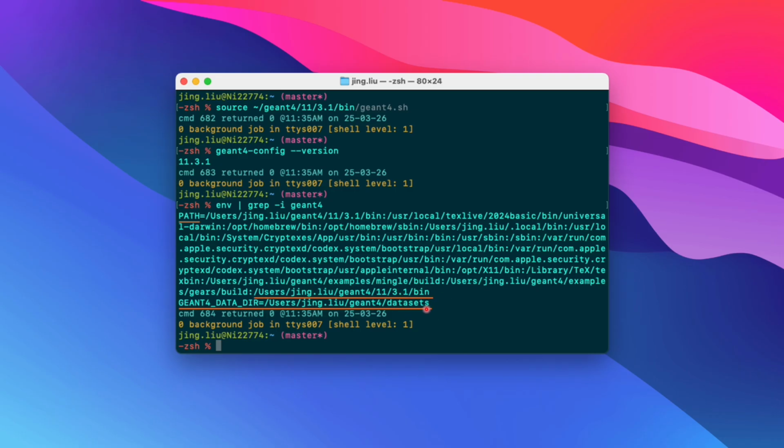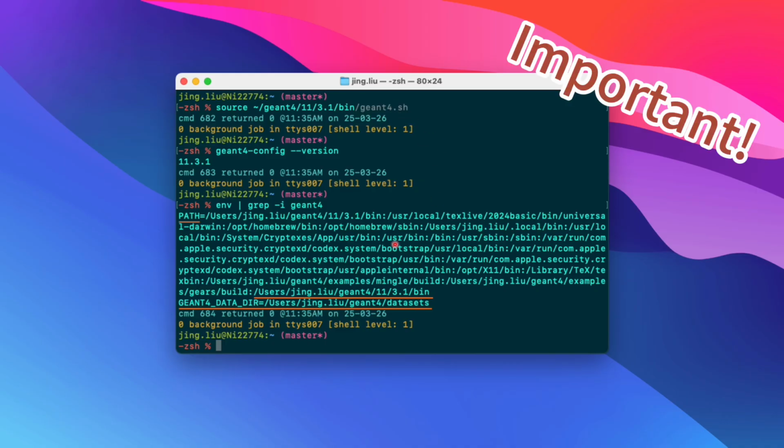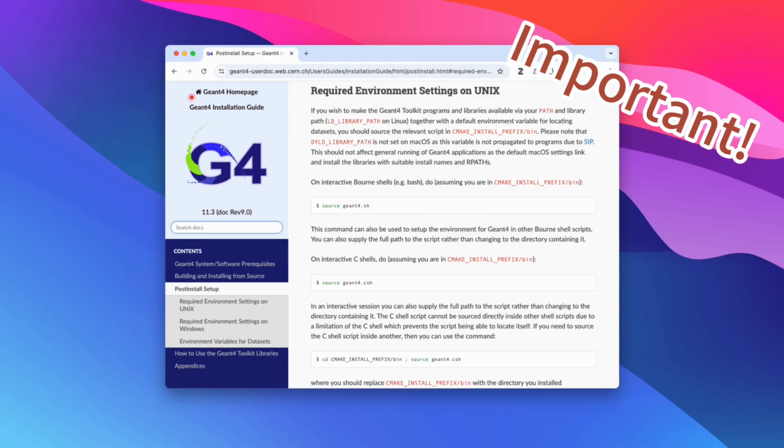The bin folder in your new Geant4 installation should be included in it. Use the source command to make this setting in geant4.sh take effect immediately in the current terminal. This is called the post-installation process. It is mentioned in the Geant4 installation guide.